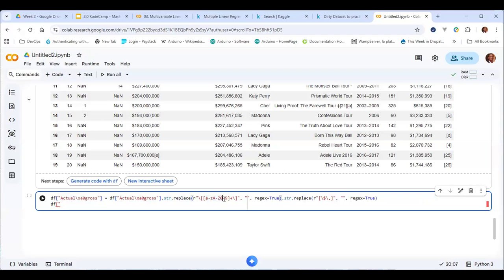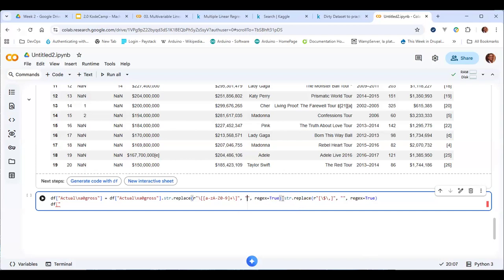So it means anything from a to z, then anything from capital A to capital Z, and any number from 0 to 9. This is the same thing as writing 0, 1, 2, 3, 4, 5, 6, 7, 8, 9, which is the same thing as the slash D that we had before, which is a character class. It's just two different ways of writing the same thing. That regular expression, I will not try to explain it anymore.